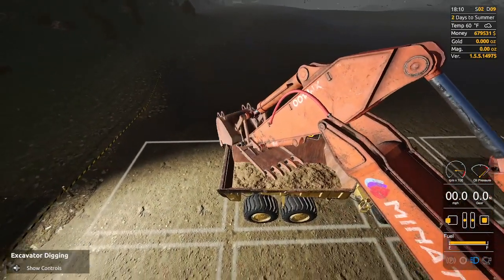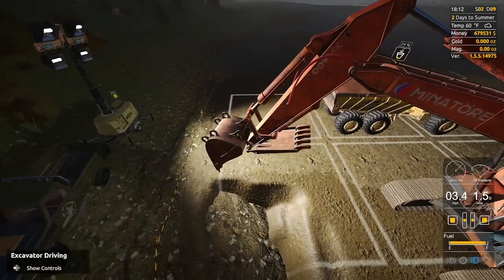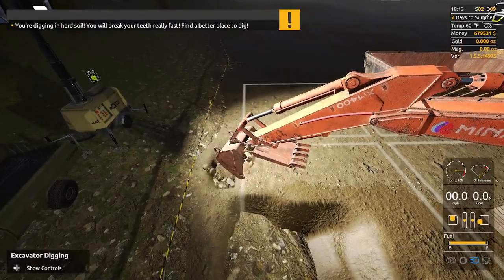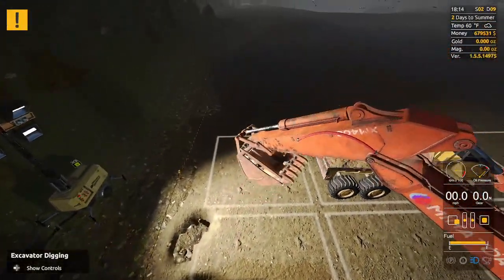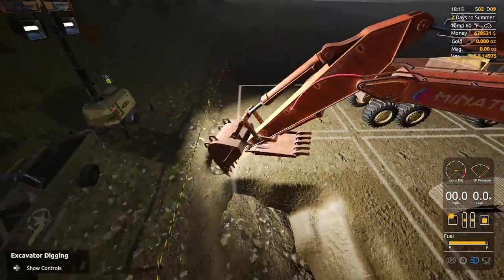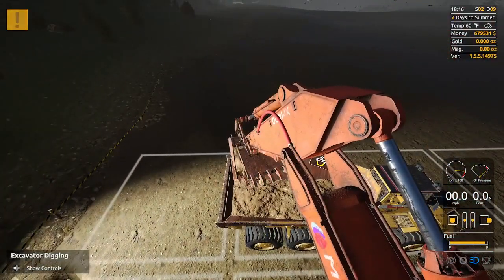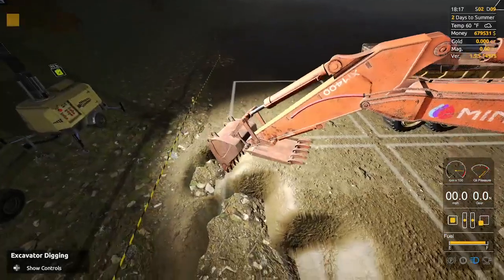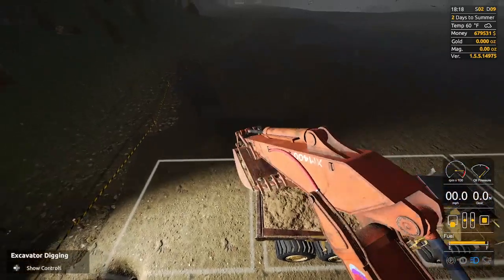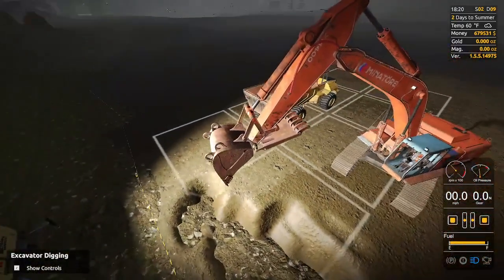Maybe if I got closer, and put the bucket at an angle. Of course, it's full right off the bat, so. I have a hard time not making it look pretty. I have to just let it go and dig a sloppy hole as fast as I can. Let's move the camera around just a little bit.